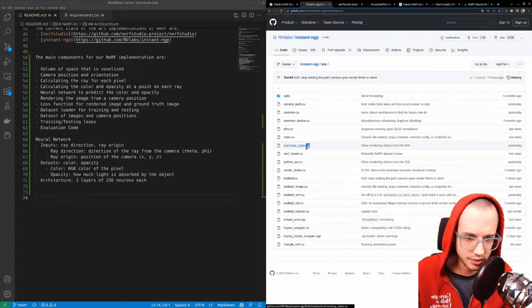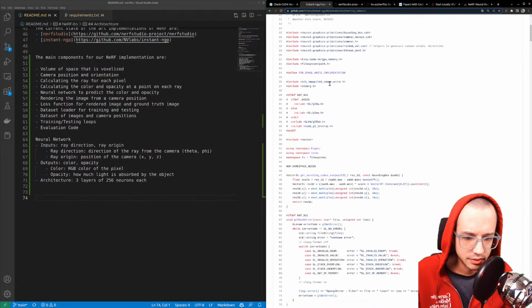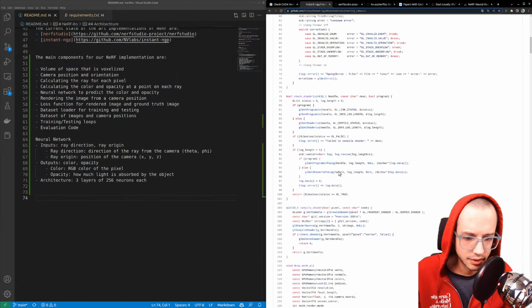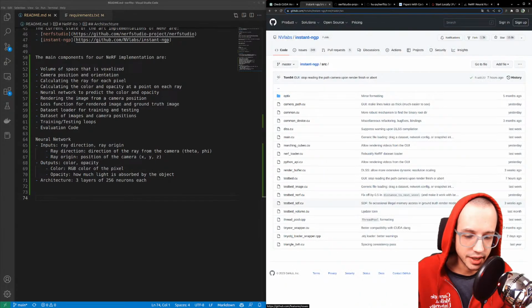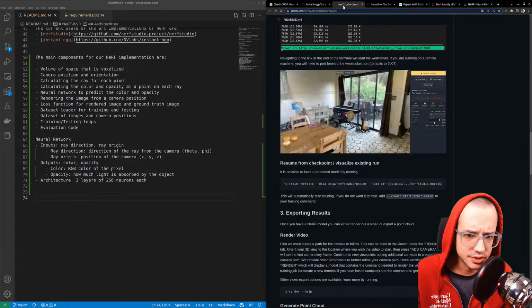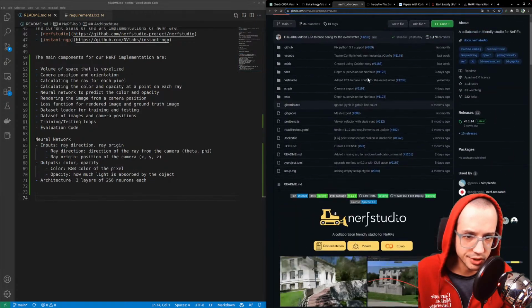Well, these are actually files. Okay, so Instant NGP might not be useful for us at all because it's written in highly performant C++. I think NeRF Studio is actually PyTorch, so this might be a little bit more useful for us.